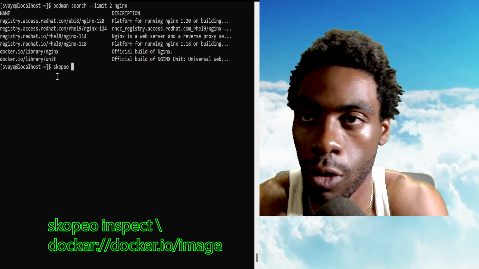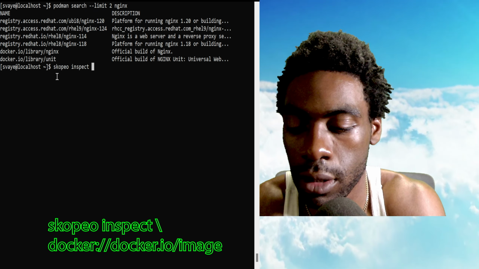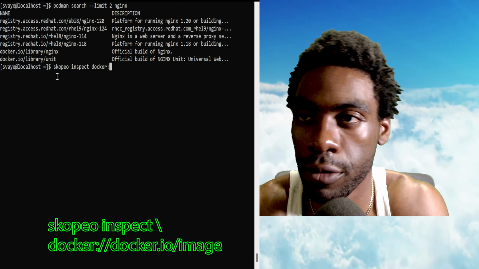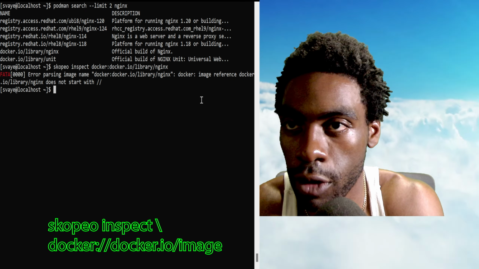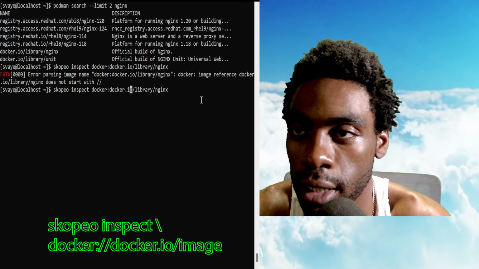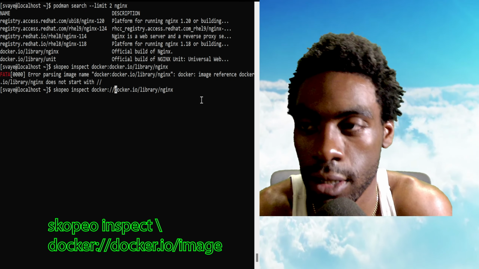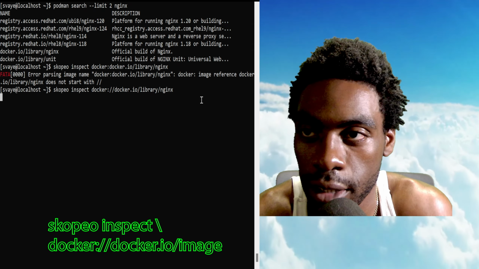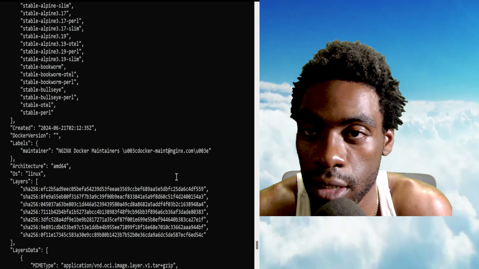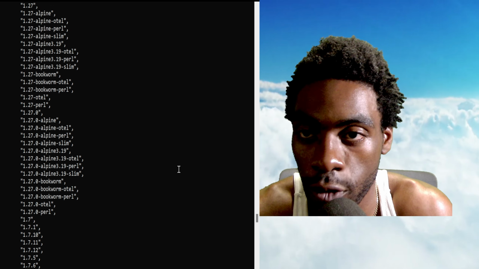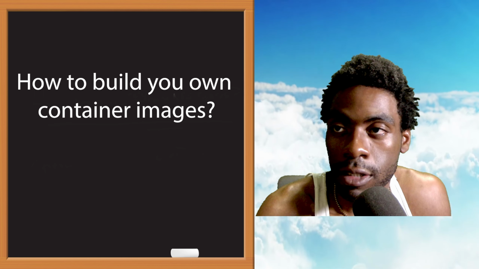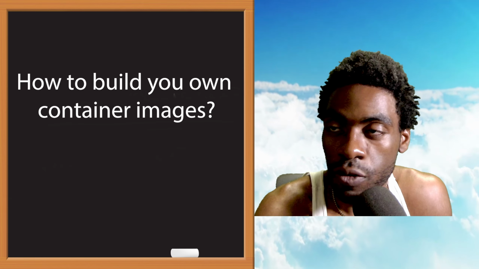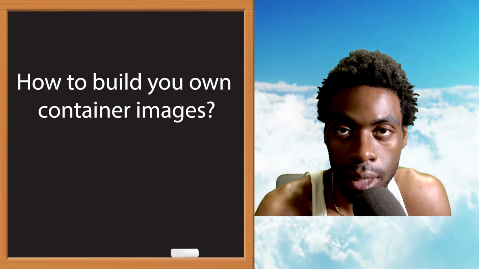Now that we have our image name, we can go ahead and run a skopeo inspect. So let's do skopeo inspect. Then we want to point this to Docker, almost like we're pointing it to a website, and then we enter the name of the Docker image. I see what I did wrong there. I have to put 2 slashes after the protocol. And we wait a second, and there you go. You see it gives us the output of what would be its Dockerfile or Podmanfile, depending on which one you're using. So you know how to start, stop, and remove containers. And we also know how to inspect container images.